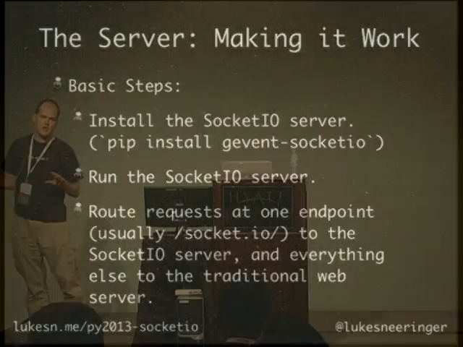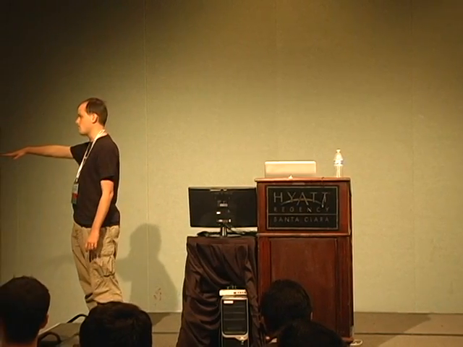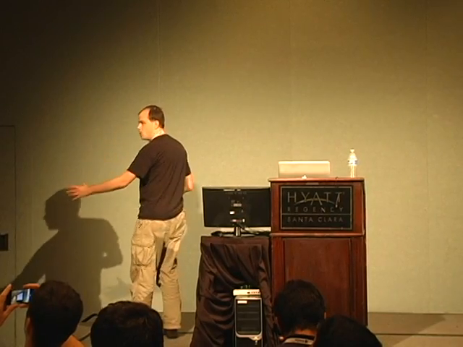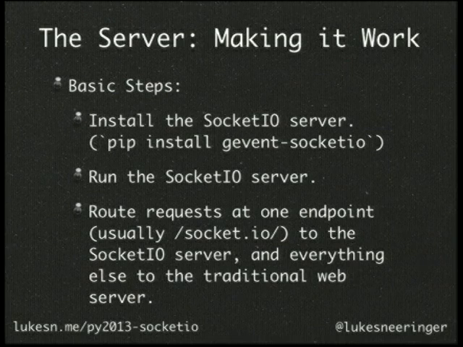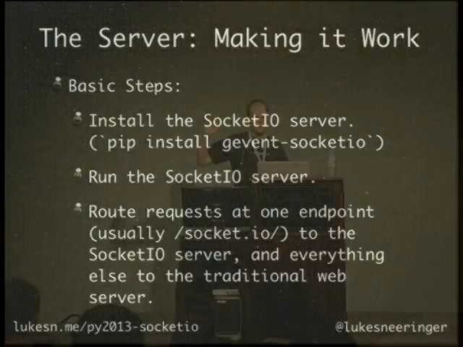Not every request you send is a Socket.io request. You'll have your normal requests and your Socket.io stuff. Say you have a simple chat room: you might have a normal Django stack that lets you create rooms, delete rooms, decide who is the op — those are traditional requests. Then you have the Socket.io piece, which is actually connecting to the room and being immediately notified when someone talks. You have one endpoint that is your Socket.io endpoint. By default it's slash socket.io slash, and I really don't recommend changing that because you have to change it in about eight different places.